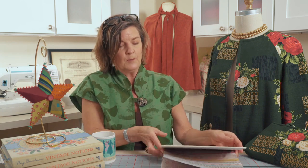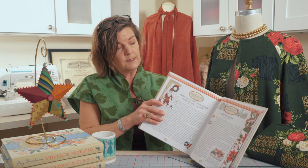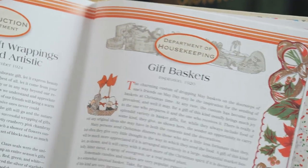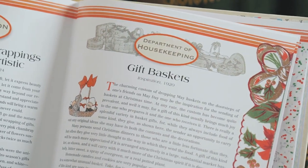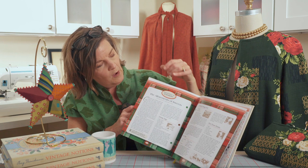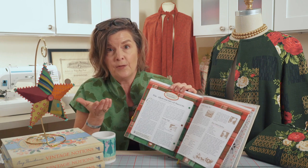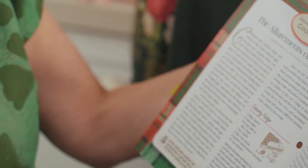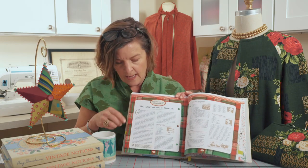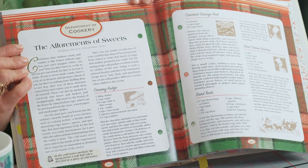Moving on, I'm going to talk about gift baskets. There's a little bit of information about gift baskets, and keep in mind you can always make the basket that you're going to put the gift in — we have several basket patterns on our Indigo Junction site. Then we're going to move on to the department of food. One of my favorite things about Christmas is the food involved — the cookies and candies. 'Christmas time without candy and cookies is like Easter without eggs.' On the background of this page we used a vintage blanket in Christmas palette colors.